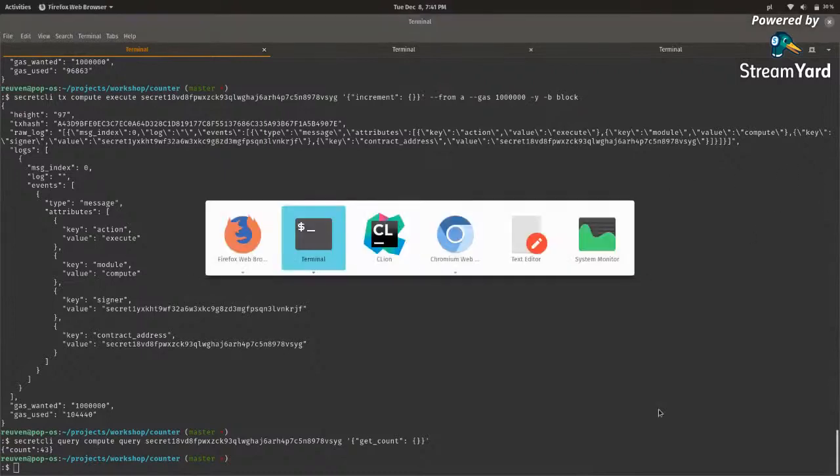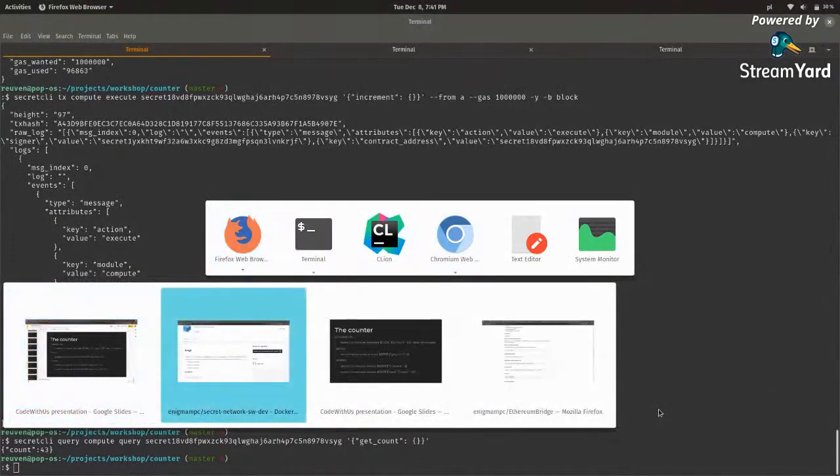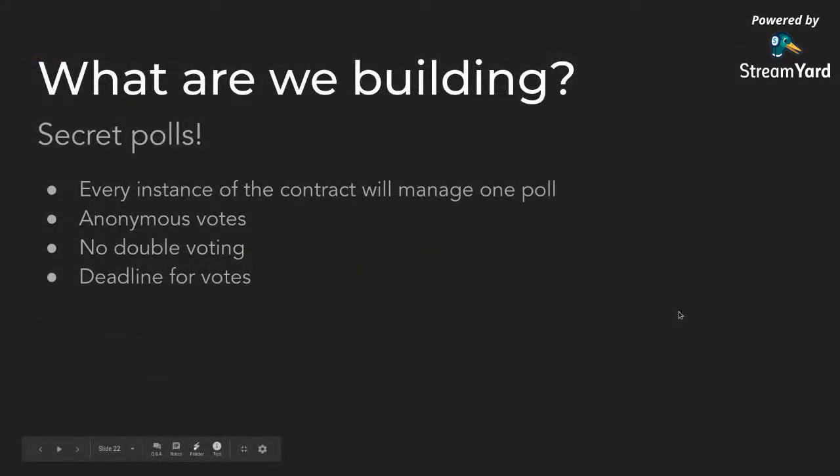Now, the application that we're going to be building today, as we said, is going to be a poll, basically. So what we're going to do here today is build a contract that manages one single poll, right? One set of votes.